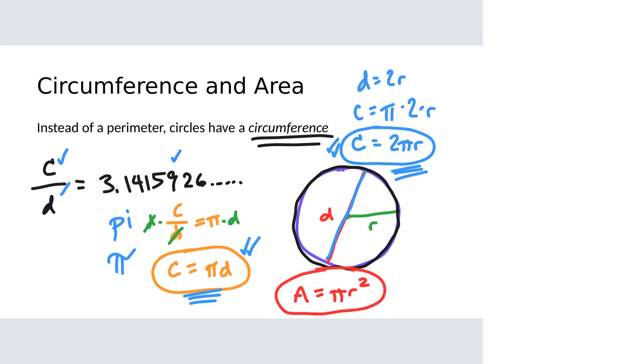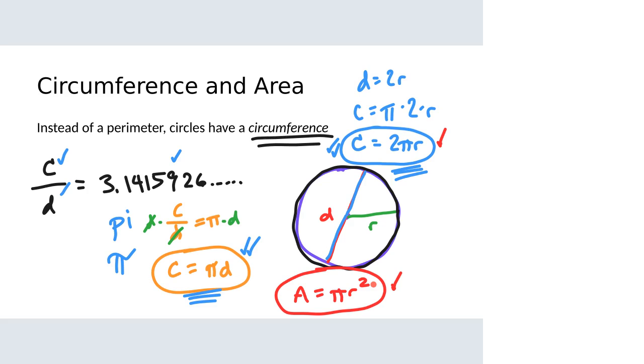A lot of times I will lean towards this formula for circumference because it uses radius, and the reason for that is our formula for area uses radius. So my first thought of which formula to use for circumference is this one, because for either of those formulas, I know I'm using radius. The only thing to be careful of with the area formula is it's pi times the radius squared. Make sure you follow order of operations. Exponents happen before multiplication, so we square the radius first and then multiply by pi.